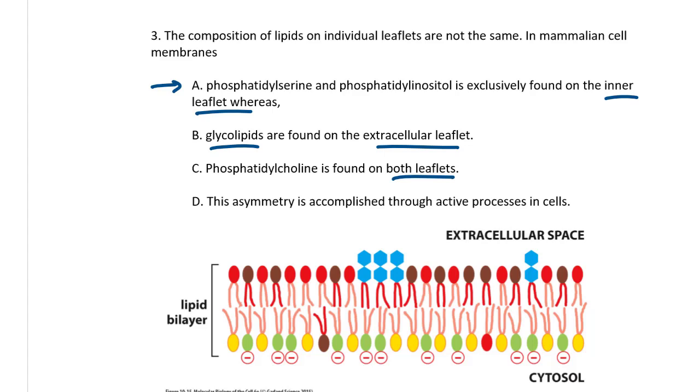So this picture right here is showing you all these phospholipids that have a negative charge, like right here, etc. These are all phosphatidylserines, because phosphatidylserine is the only phospholipid that overall has a negative charge. It has one positive and two negatives. You add them up, you get a negative charge. And the glycolipids are being shown right here and here. That's a glycolipid right there. The glycolipids are on the external leaflet, and the phosphatidylserine is going to be on the inner leaflet. Phosphatidylinositol will also be on the inner leaflet. It's not being shown in this picture, but that's where it's going to be.